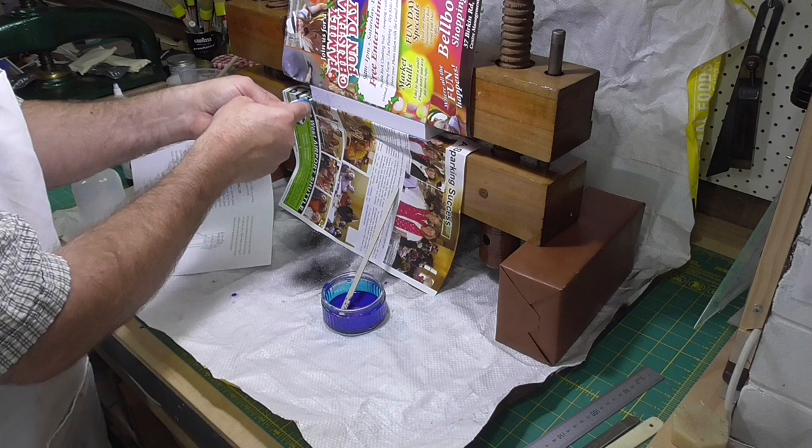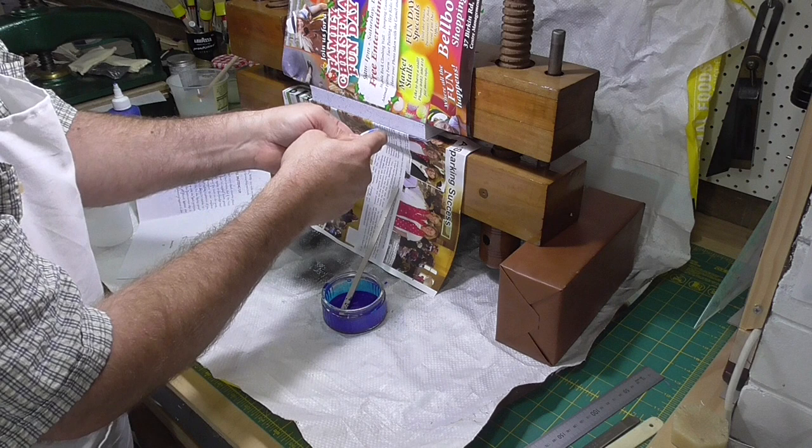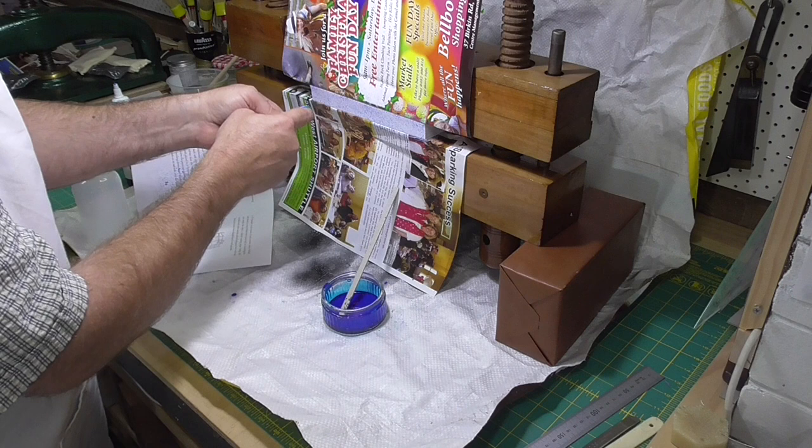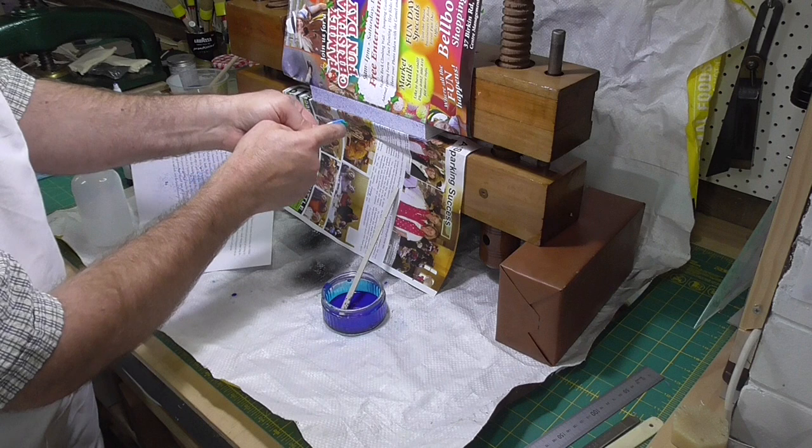Now I did practice this, trying to drag the bristles over the edge of a piece of grey board, over the edge of a knife. I tried doing it with gloves on, and none of these really worked very well. I found to get a nice even pattern, I really just had to use my fingers, which meant that I had blue fingers for a few days.